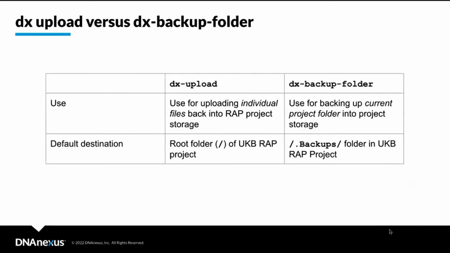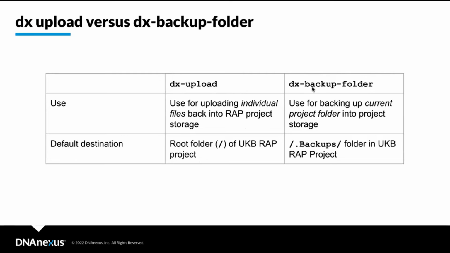So we saw that there's two ways to get files back into RAP project storage: dx upload and dx backup folder. Let's do a quick contrast. For dx upload, you can use that for uploading individual files back into RAP project storage. And the default destination of that is going to be the root folder, the UKB RAP project.